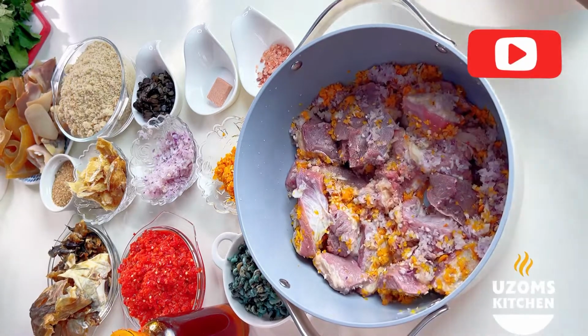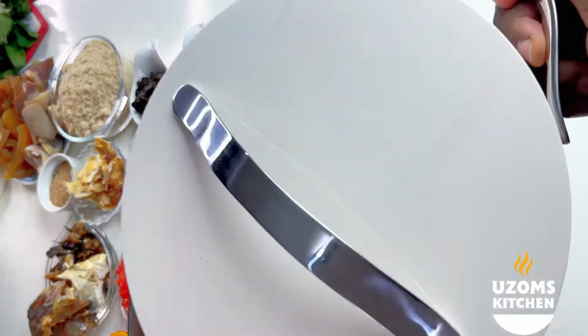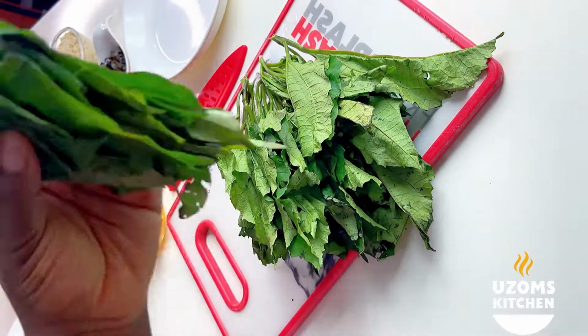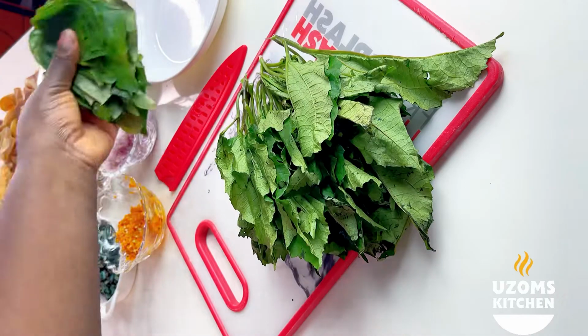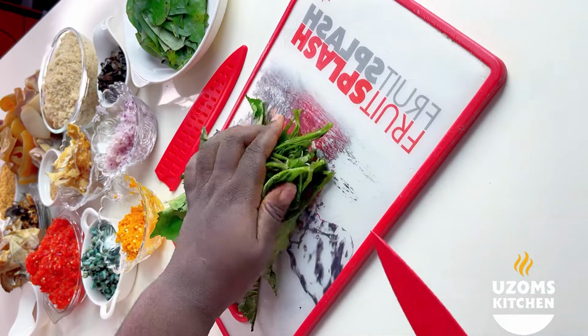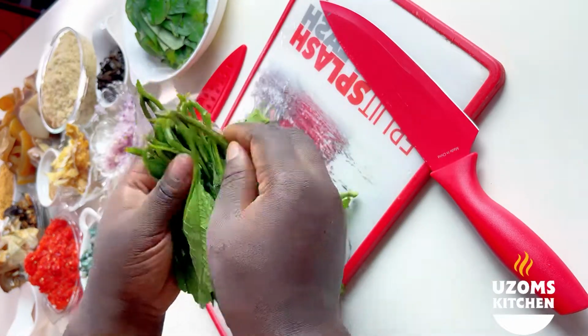So I cook my meat with my onion. My yellow pepper is a must. Now I add my seasoning cubes and my salt, and I just bring this to a boil. I do not add water. I allow this to bring out its own water, and afterwards I can add some water. I hope that is very clear.